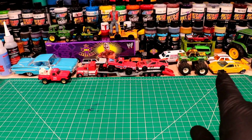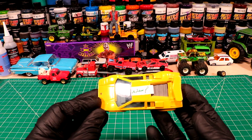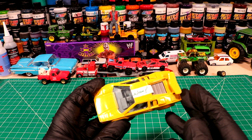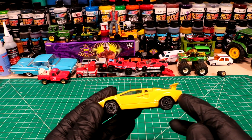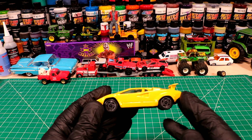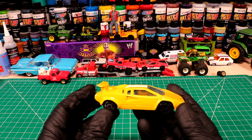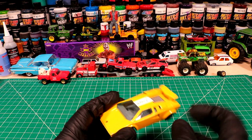So guess what? I changed out some of my cars here in the background. Here's a cool Countach from Adam P. He donated this pretty well right when the channel fired up again. I guess it's almost a year ago now, isn't it? This is something I've been on hold for because I just haven't had any good rims to go on this Countach. So this is a pretty cool project in the making, but she's been kind of backburnered for now.